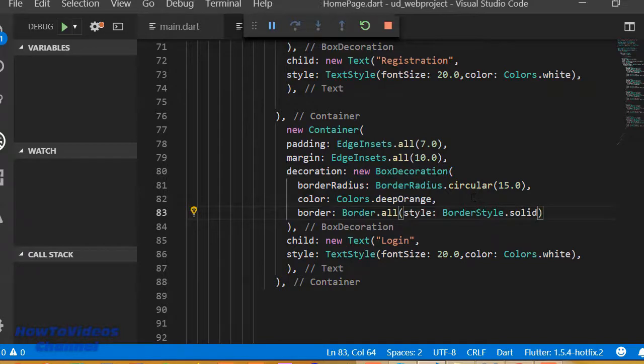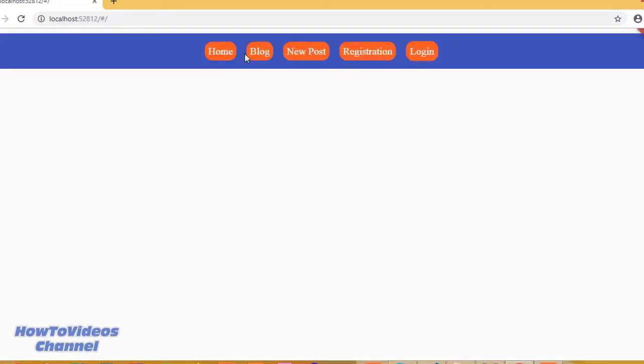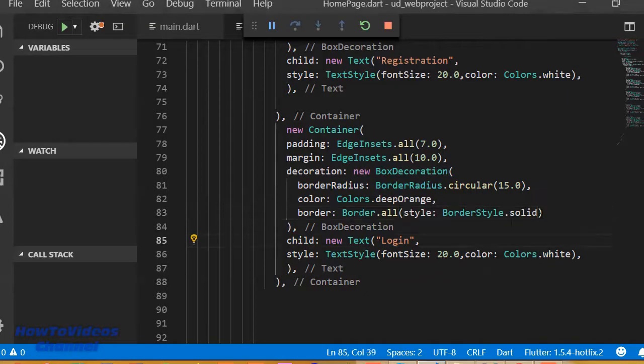Okay, now if I save it and run it, we should be able to see the border, but we are not seeing it just because I didn't add the height and width.